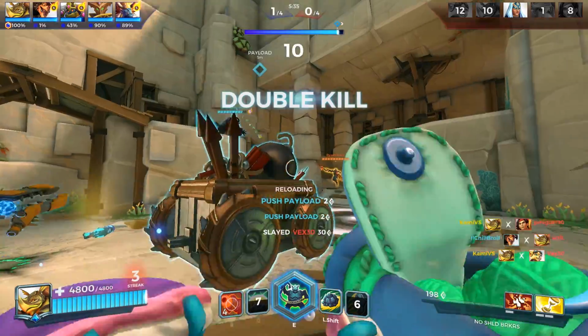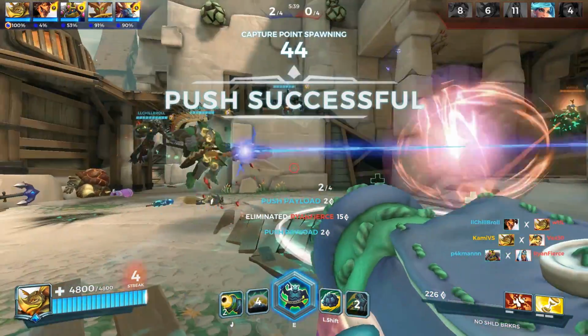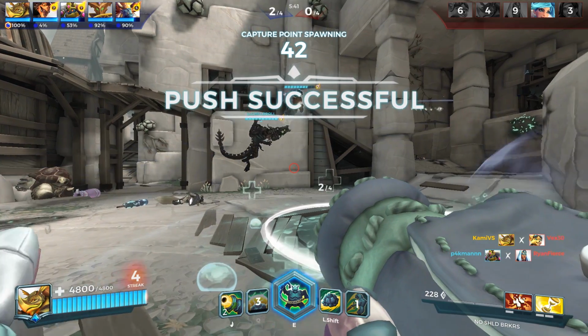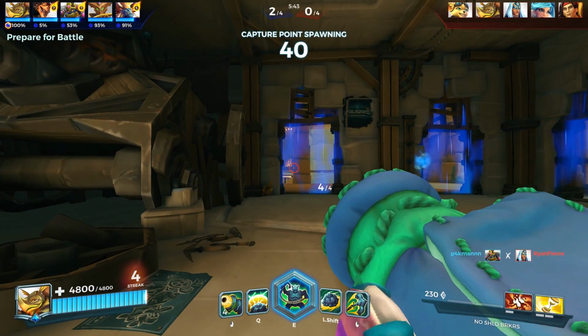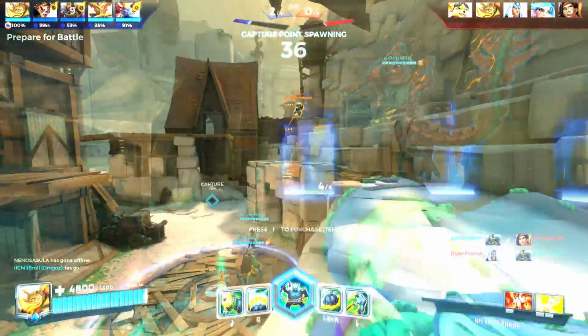Now, if the attacking team successfully pushes in the payload, they'll be rewarded another point. If the defending team successfully defends the payload, they will be rewarded a point. Both teams will then reset back into their spawn and have about 45 seconds to get ready for the next round. The first team to 4 points will win the game.